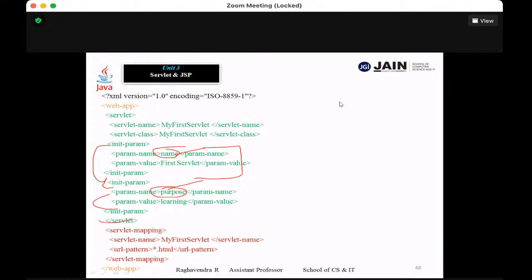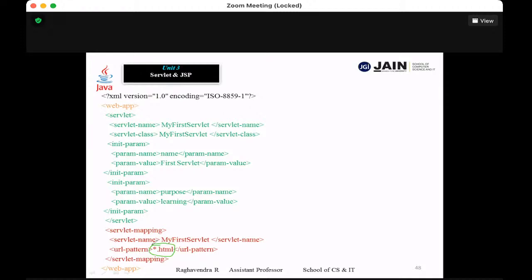Servlet name, my first servlet. Here also I use the same. Next, URL pattern asterisk .html. Here I am not giving any particular HTML file. Instead, I'm taking the general one, whichever file exists in the form of .html, either index.html, welcome.html, or class.html, whatever name you give the HTML file.